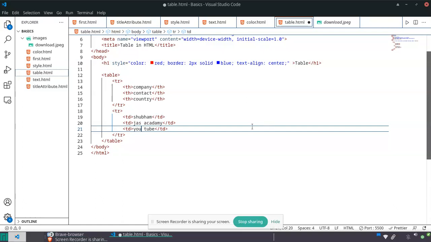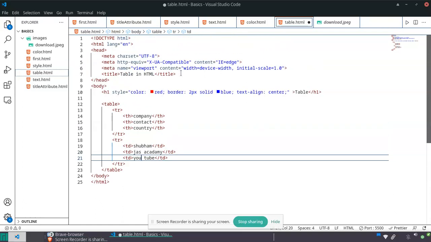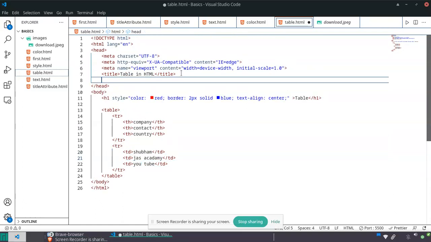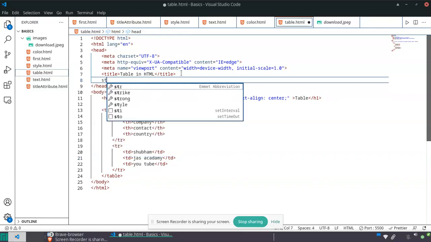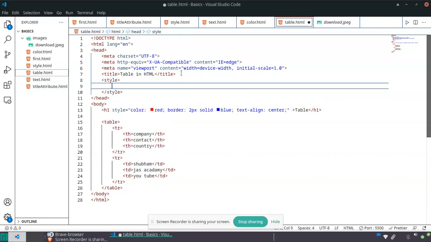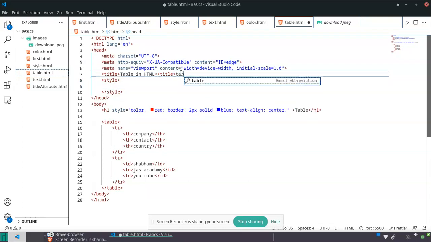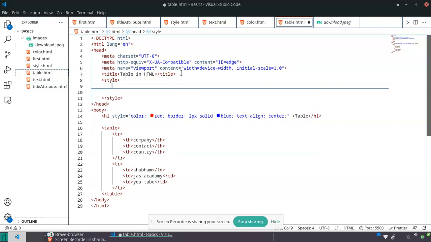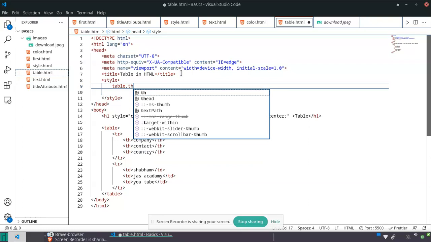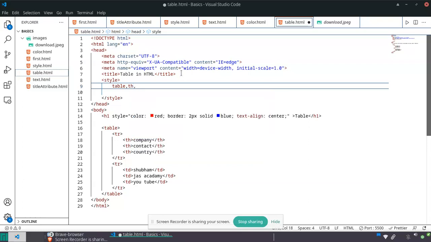Let me do internal CSS. In the style tag, I am going to target table, comma, then I am going to target th, then I am going to target td.